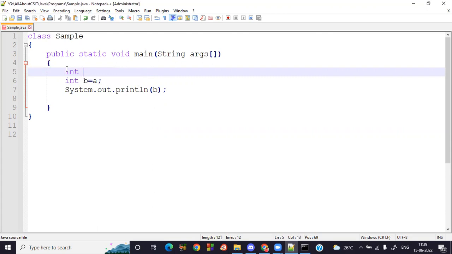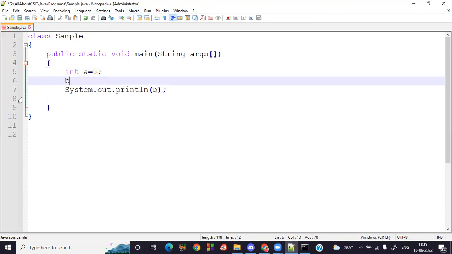Let's take int a is equal to 5, and I'm taking byte b is equal to a. I'm assigning the integer value to byte. Is it possible? Can an integer be assigned to a byte? It can be assigned, but it cannot be done by the system implicitly. It doesn't come under the type 19 conversions; it comes under the type 23 conversions. In the type 23 conversions, the user has to do it explicitly by typecasting.